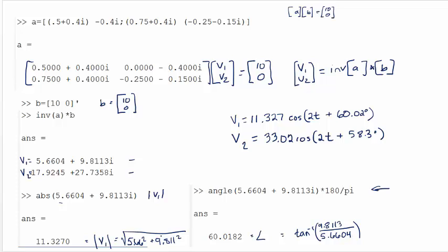So I showed you the details for V1. There's the magnitude right there, and the phase calculated out to be 60 degrees. There's the phase, and we knew that omega was 2 radians per second, and then that's our final solution. And the same thing, you take the V2 complex number, find its magnitude and phase, and put it back into our time domain solution. So it's really solving the problem with methods you already know, except that now all the numbers are complex.